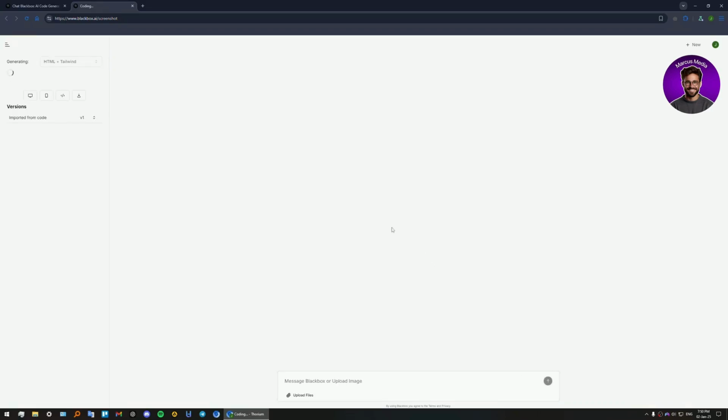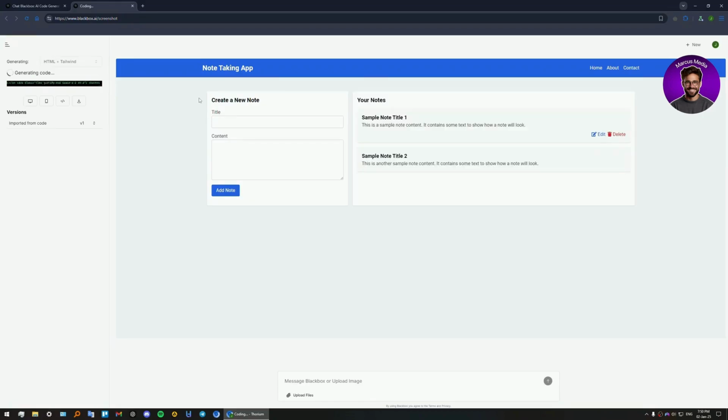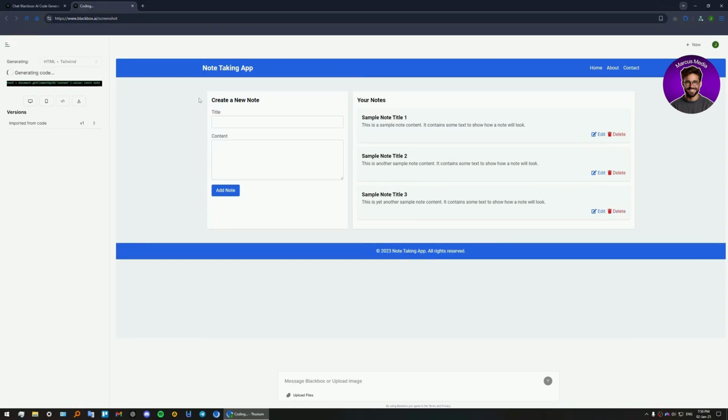Press arrow. And now it's going to be generating the code and creating our app. And as you can see, the new tiles are being created. The app is very simple and you're, of course, free to tailor and edit and adjust this app to your liking. So as you can see, this is very simple. In just a few clicks, we already have our application.